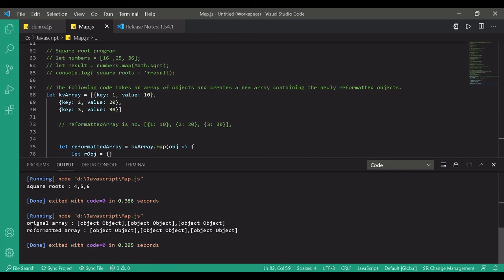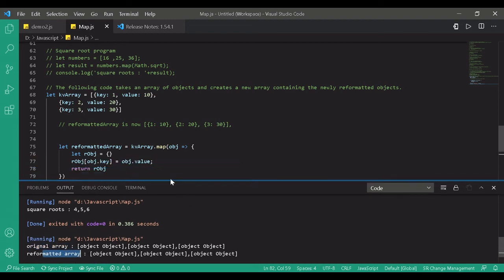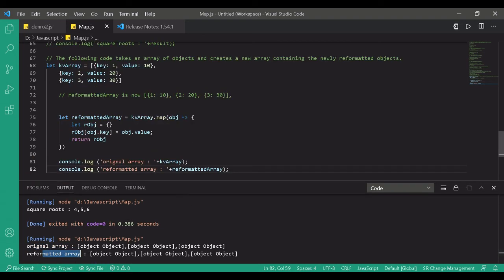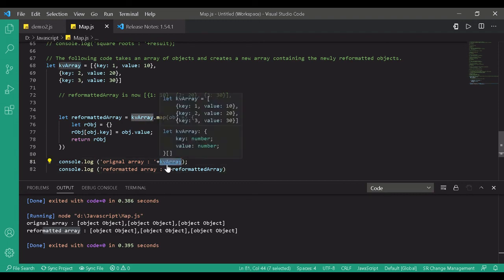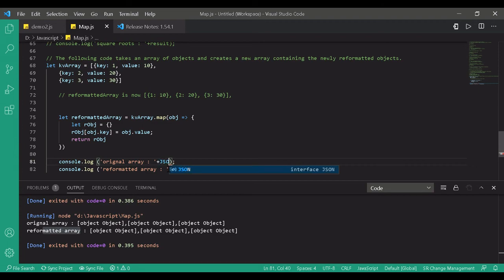So we got the input as well as the output as objects, because it's not a string or number, it's an object. In order to see what value this object is holding, we can use JSON.stringify. New thing to learn.